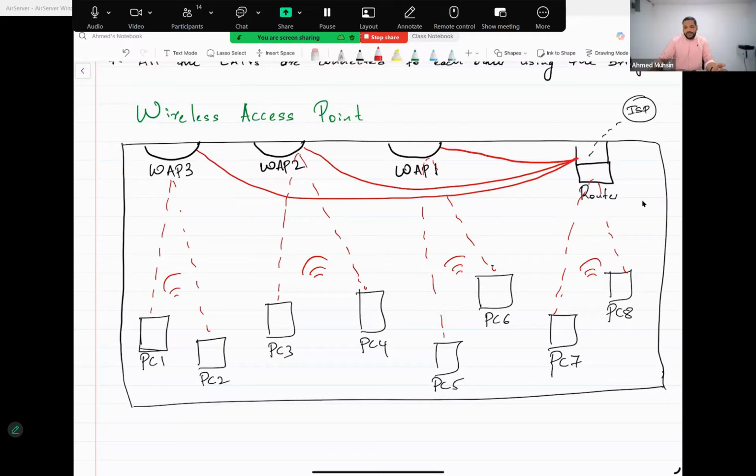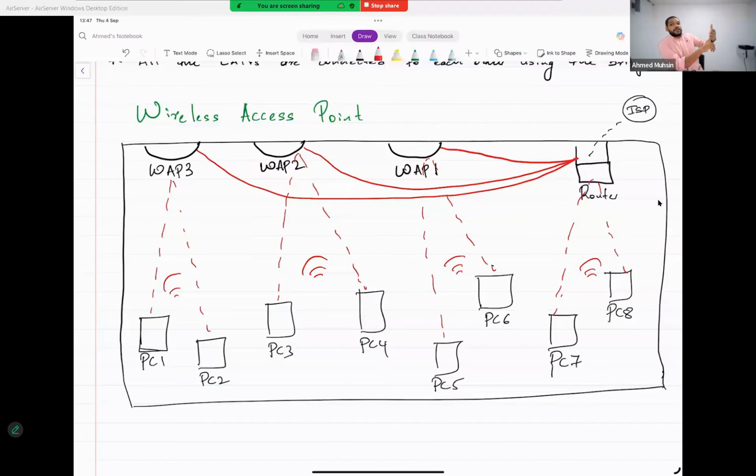Hotels will have 4-5 routers. And all 4-5 routers will be connected to wireless access points. These wireless access points will be in various parts of the hotel: ground floor, first floor, second floor, rooftop. You get it? Maybe some rooms will also have a wireless access point. And these access points will be connected to multiple routers. But on your phone, what do you see? You see only one network. When you enable Wi-Fi, you only see one network and you connect to that one network.